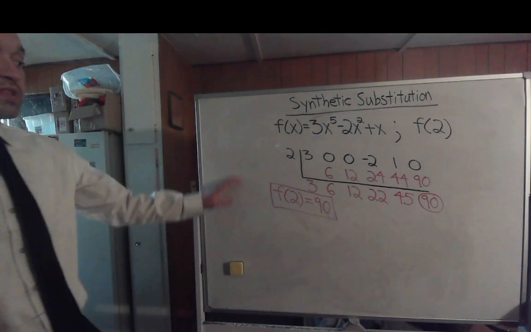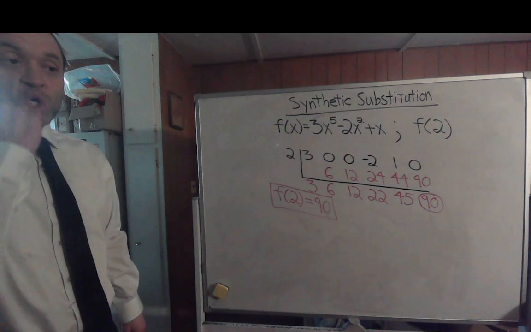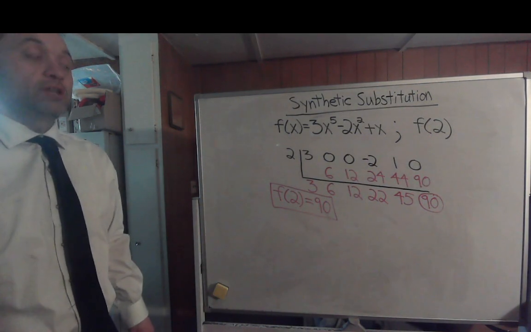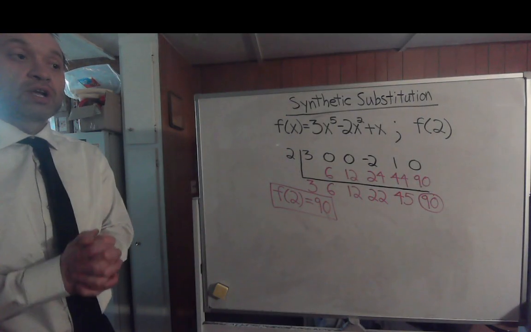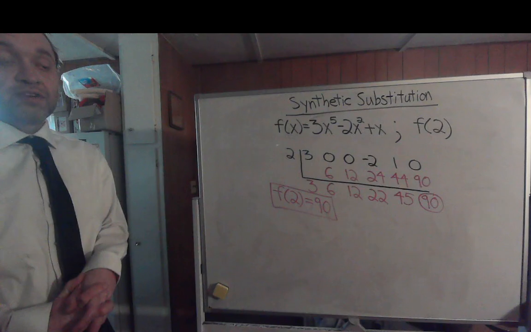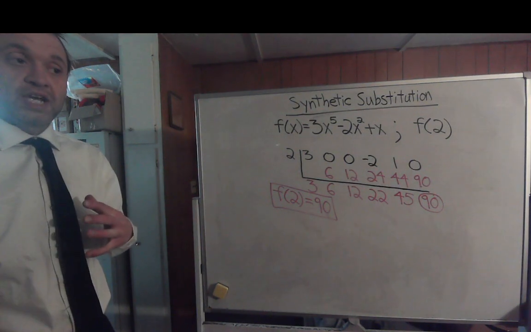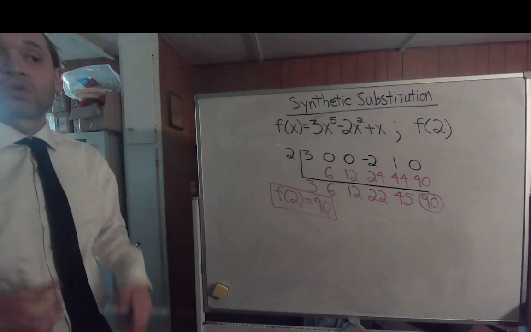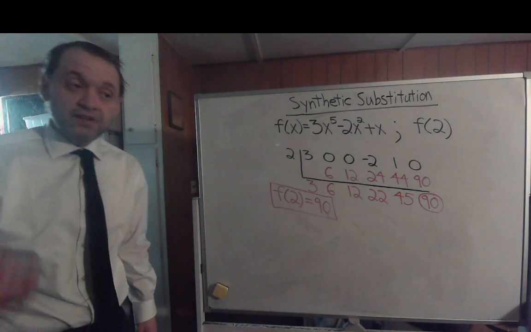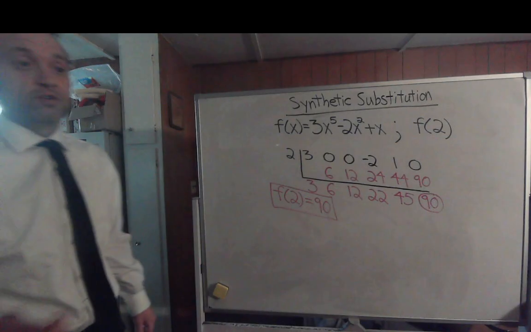So that's it for this lesson. Next lesson, we are going to start graphing polynomial functions. We're going to learn not only how to graph them and what the typical curves look like for certain polynomial functions, we're going to discuss what's called the end behavior of these polynomial function graphs.